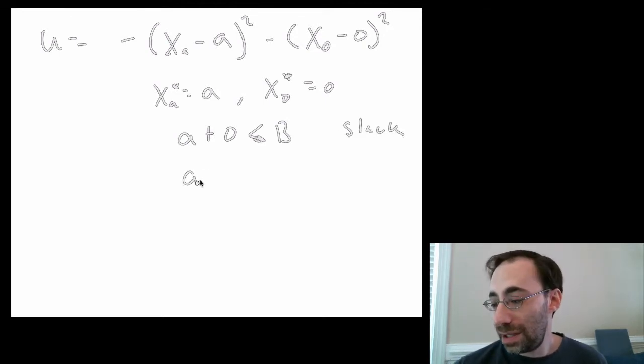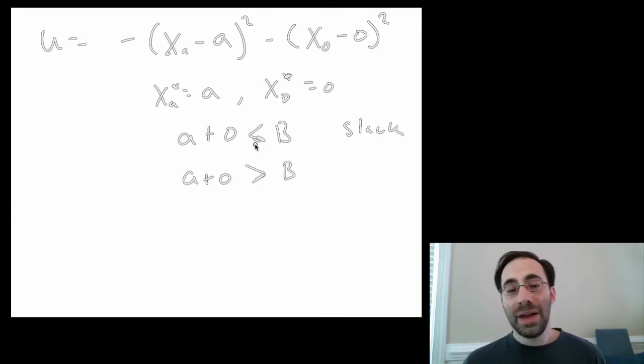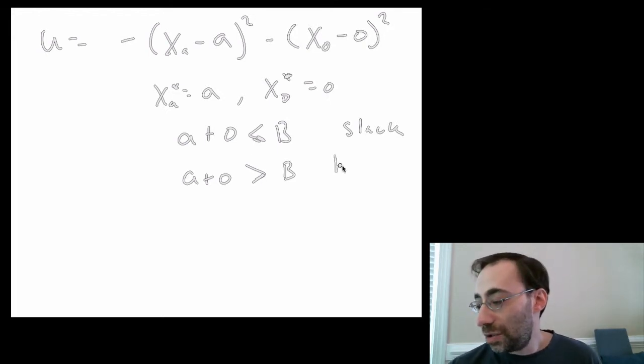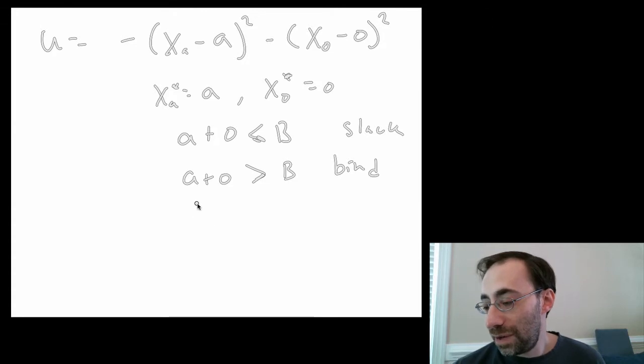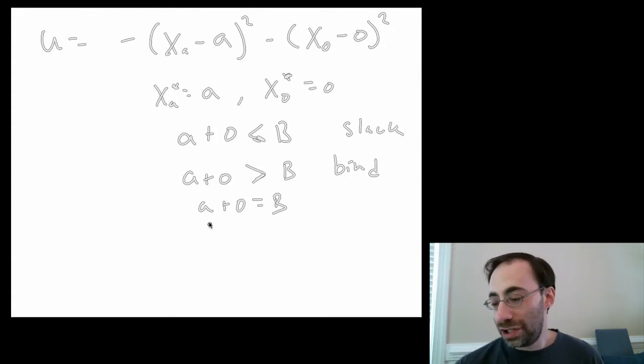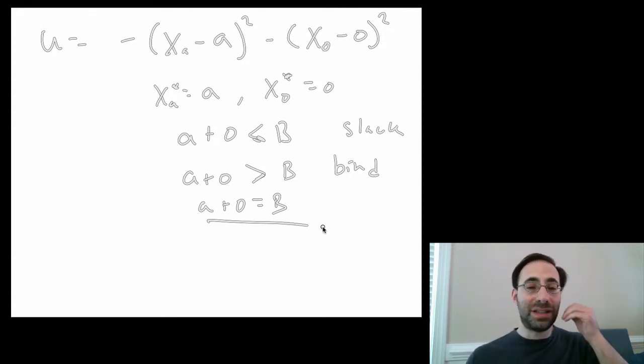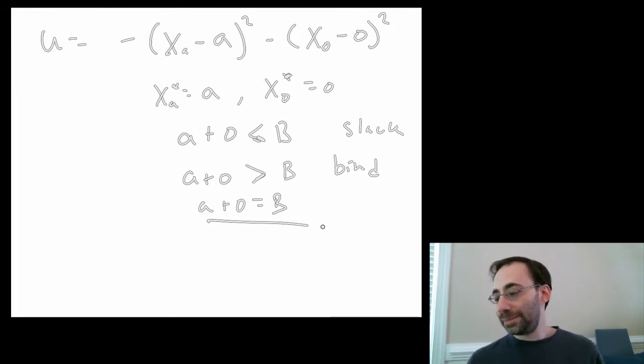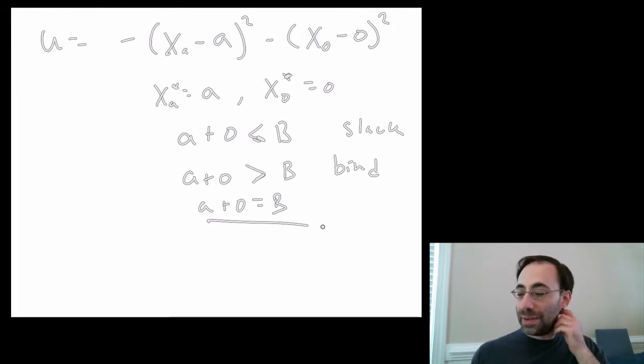If, in contrast, the ideal number of apples or oranges were greater than b, I should say, then you would have a situation in which they would bind. The constraint would bind because you'd be forced by the constraint to have this condition here. And there's also the knife edge condition where this is true by itself. It just happens to be the case that you have exactly the right budget. That's a little rarer.